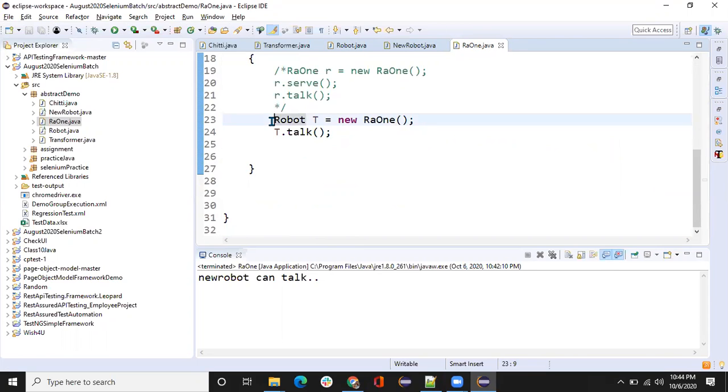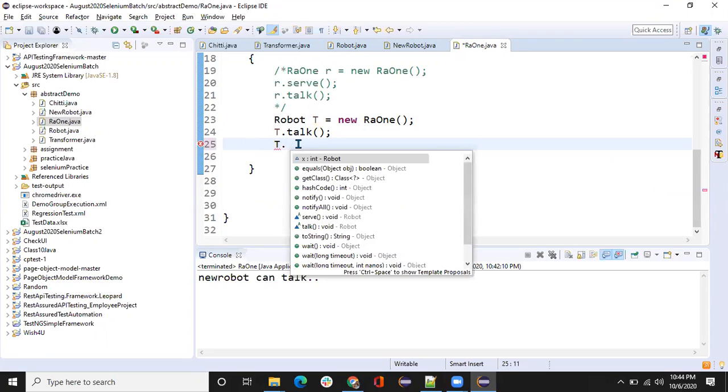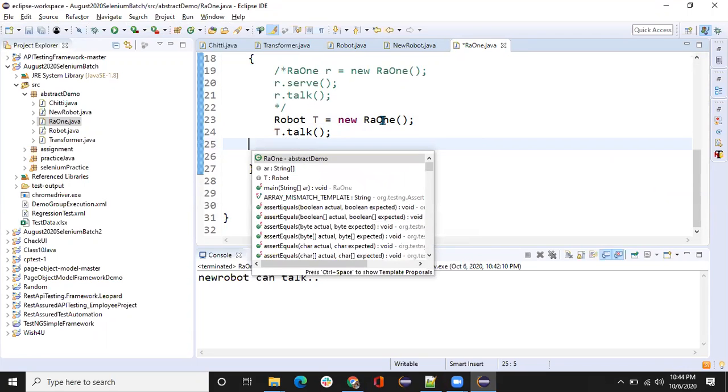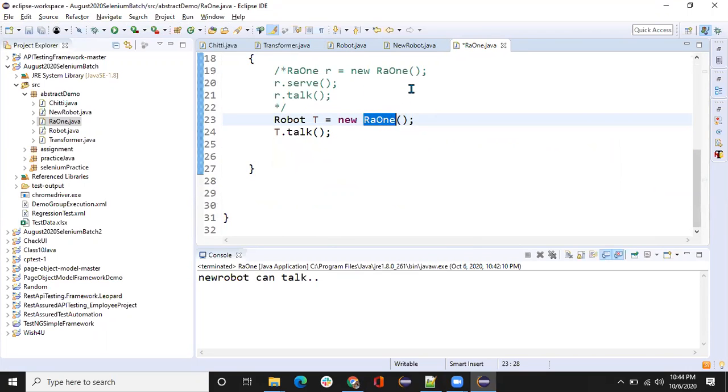Why? Because robot doesn't know how many childs it has. It's like this. So you can call all the functions which are there for the basic robot, as well as all the functions which you have for your new Ravan robot.